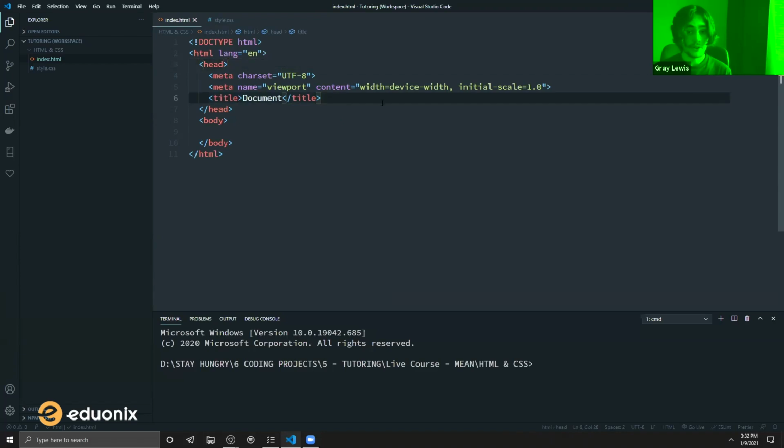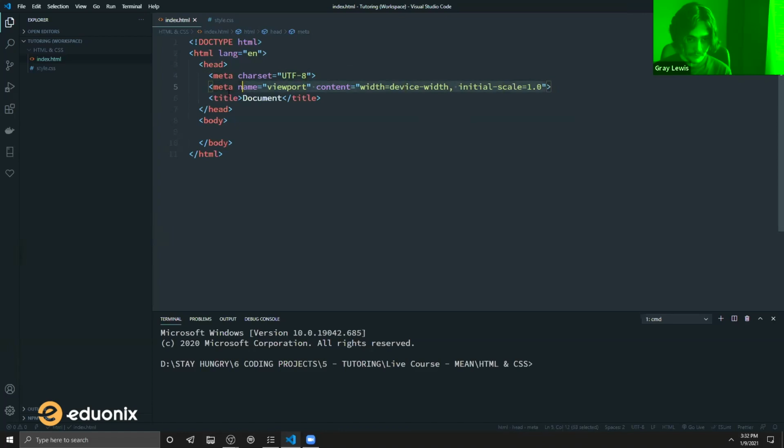Someone's asking what's the importance of a meta tag. Meta tags just give information, metadata about what the web page is. So here we're saying how and what the web page is made up of. For example, we're indicating that the encoding of the text that we're using is the UTF-8 format.